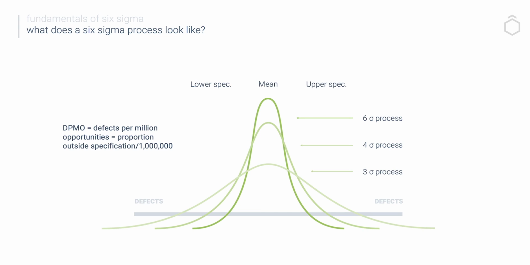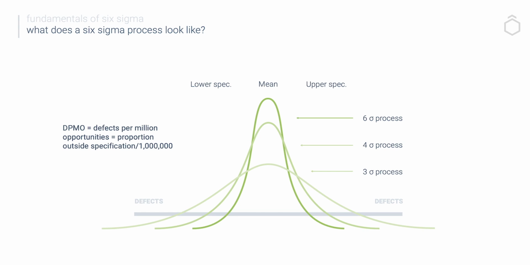If you think about what we call a 3 Sigma process, it means there are basically more defects within the process, because you can see that bottom curve is a little bit more spread out, and there's more risk of elements becoming part of the defects. If you go to 4 Sigma, the curve becomes a little narrower, a little bit more predictable. Once again, there's an element of risk because certain items will become defects. And when you get to 6 Sigma, you can predict much better how that process is going to behave. It's much tighter, so therefore, you're going to have fewer defects.